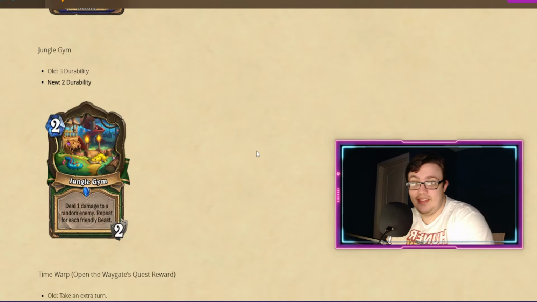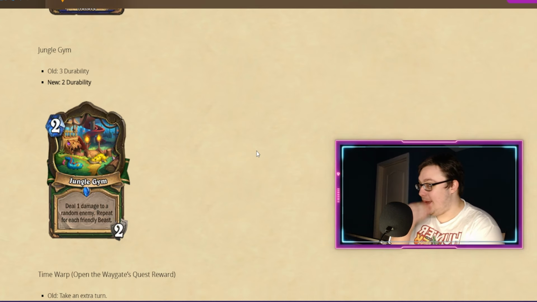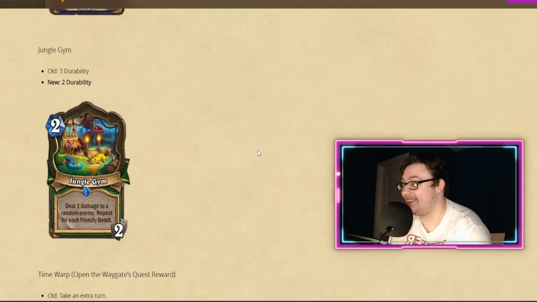And then Jungle Gym gets a little bit of a hit, going from 3 durability down to 2 durability for the Jungle Gym location for Hunter. I'm surprised this is the only hit for Hunter. It has a very high win rate in low meta ranks. I thought they were going to do something more, but it's still going to be good. It's going to have one less durability on that location. I don't really have a lot to say for Jungle Gym. It's been a pain in my butt to deal with, to say the least.